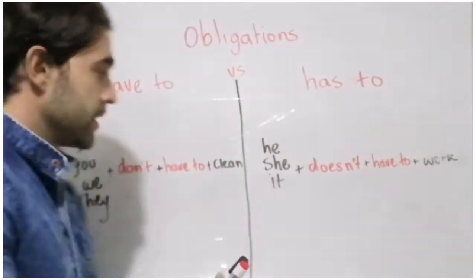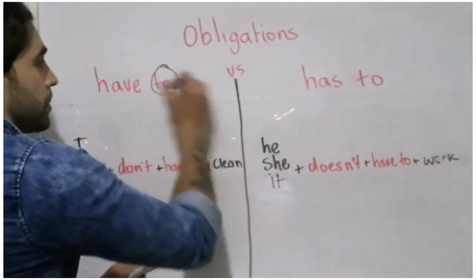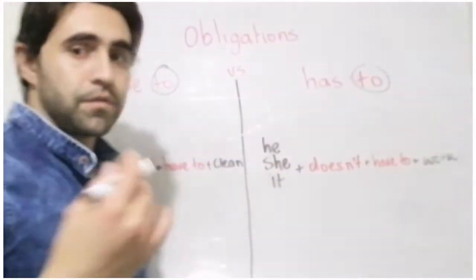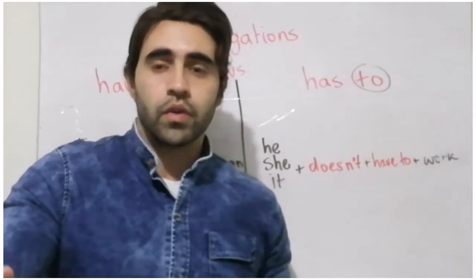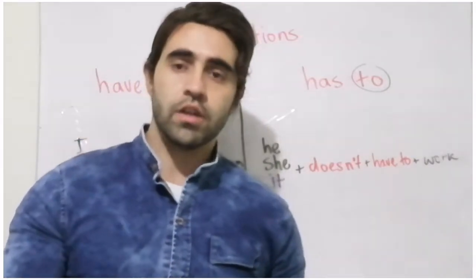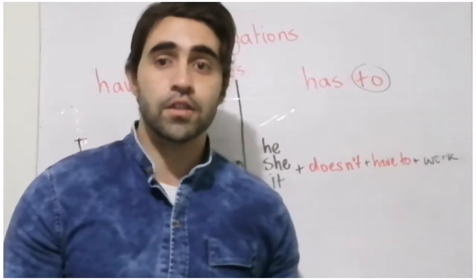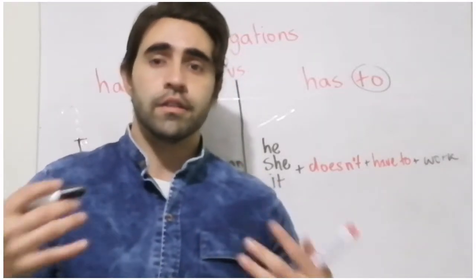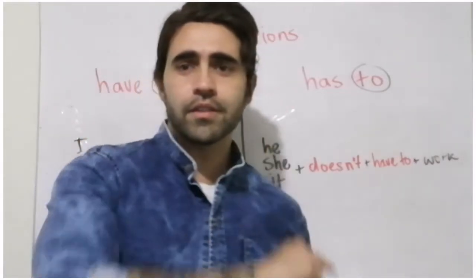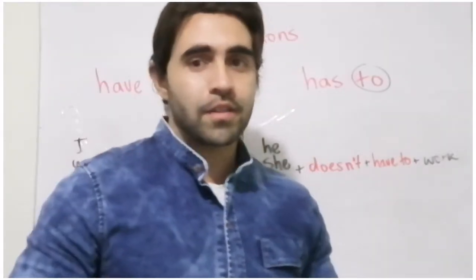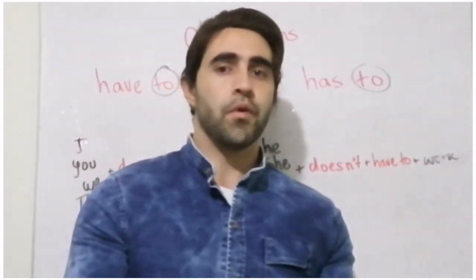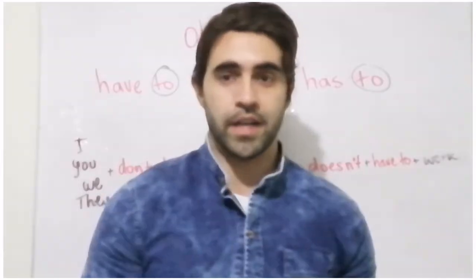Remember, it's important to use the preposition to. Because if you don't have the preposition to, then you're expressing possession and not obligation. When you express obligation, you have to use the preposition to, right? Now I'm going to give you some examples so that you can understand this a little bit more in a real context, right? So let's get it started.